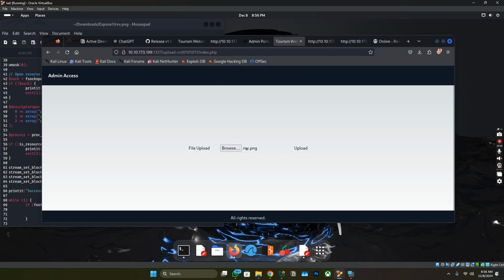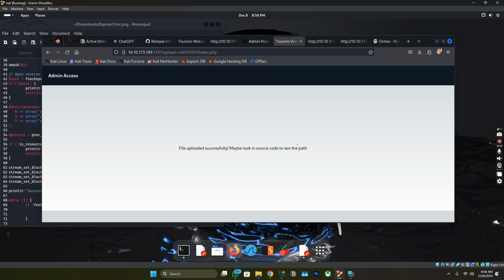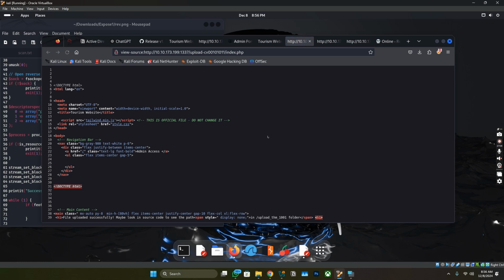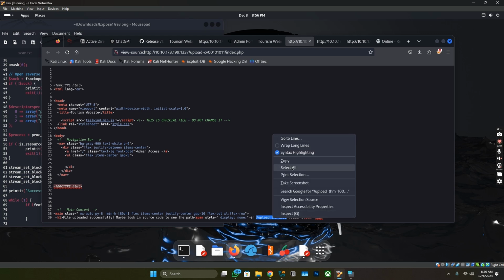Upload. File upload successful. Maybe look inside the source code to see the path. Check the source code. Okay, we get the path. This is the path to the folder containing the file.